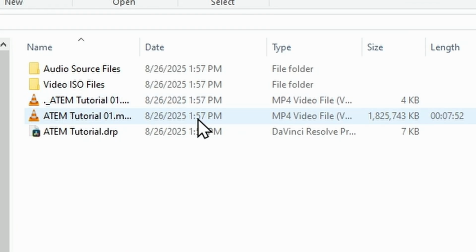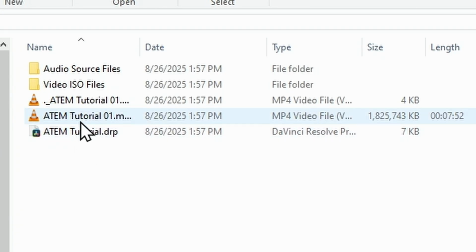And then there's an MPEG-4 that actually contains the program output from your ATEM switcher, and I'll play that in a minute so you can see it. And then there's a small file that's called a DRP, which is a DaVinci Resolve project file, because we saved the project, and we'll use this to actually load the project. So it's a series of 5 files.